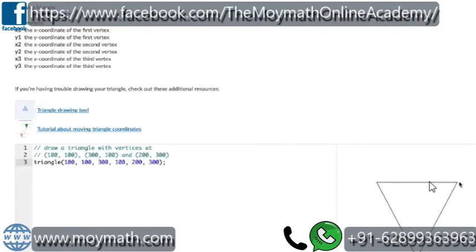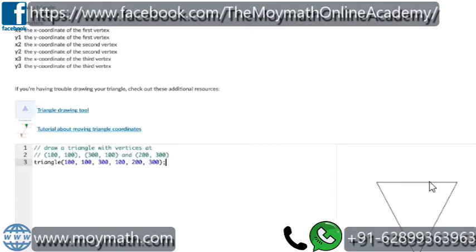x2 y2 means x is increasing. You see here it is 300 now. So x is the horizontal, from this 100 point to 300. This line is about 200 pixels wide, and 100 is the height. Then the second point, and then this point, that is 200 and 300, x3 y3. You understanding, Hari?